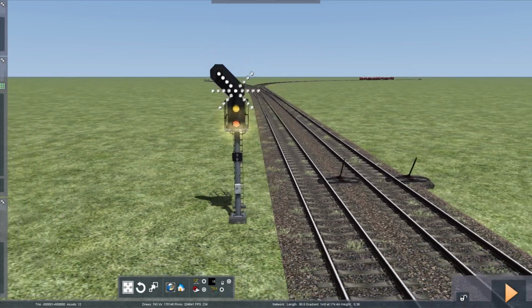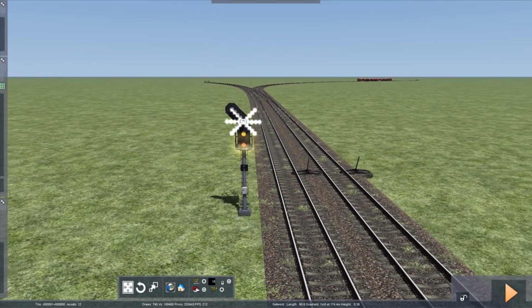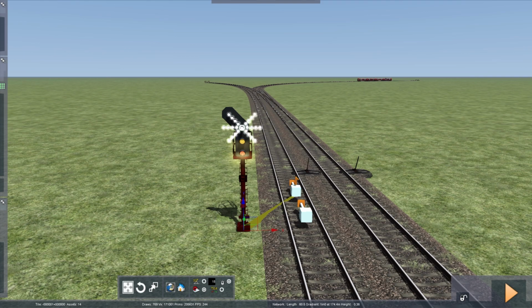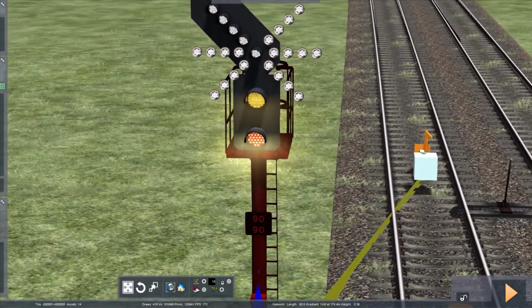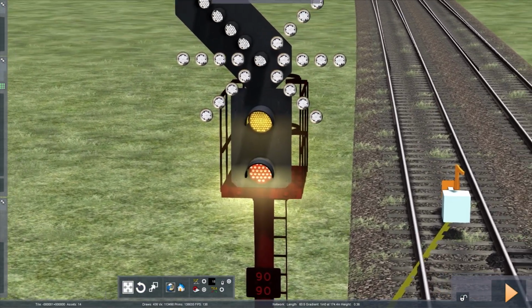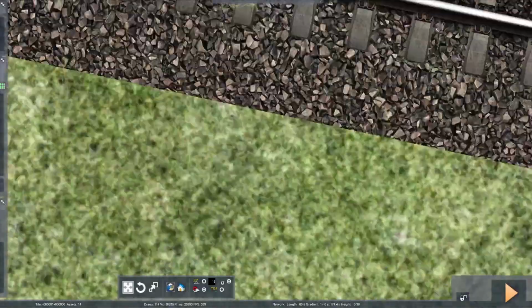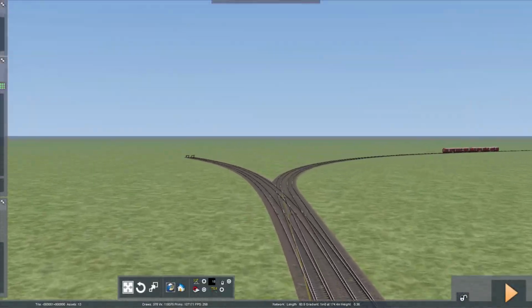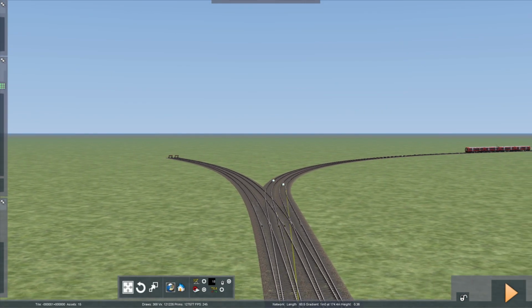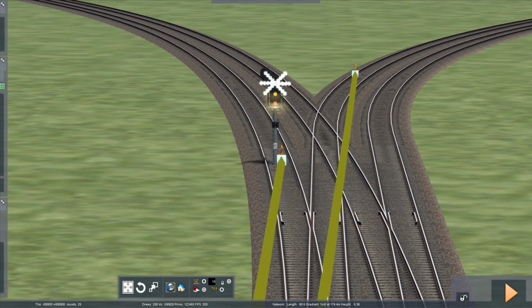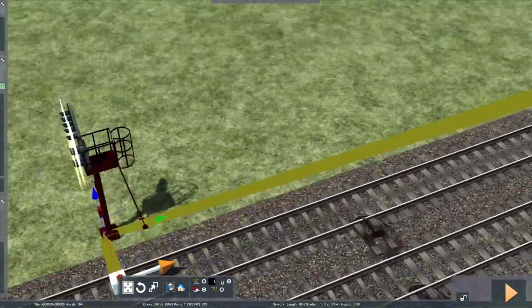So we want to place it down just before the junction, maybe a bit further depending on how you want to do it. Clear it down like a signal, but now you'll get this little 1. Now the 1 is the main line. The 1 is the one for the signal, not for the feather junction. So we're going to want to put it around here, although it can be a bit fiddly sometimes, so you have to be a bit careful. There you go. And then the number 2, which will pop up, is the diverging line, which you want to put there. And then as you can see, it all links up and the signal is completed and placed down.